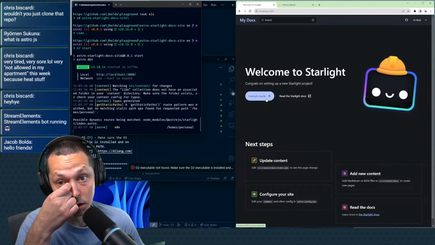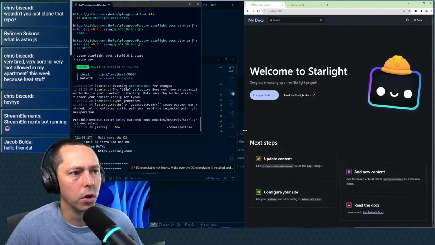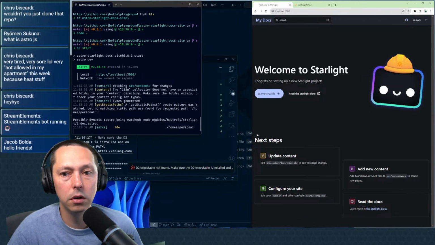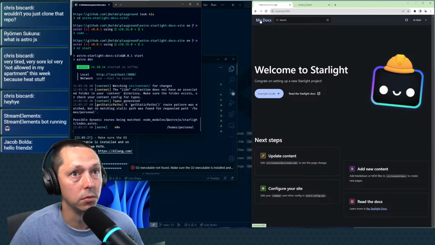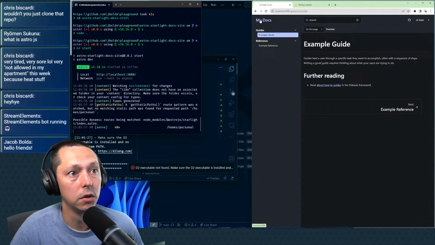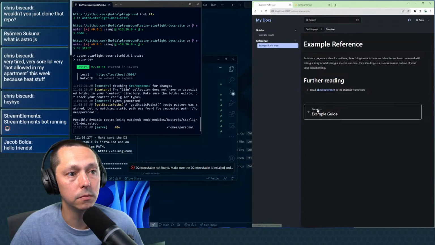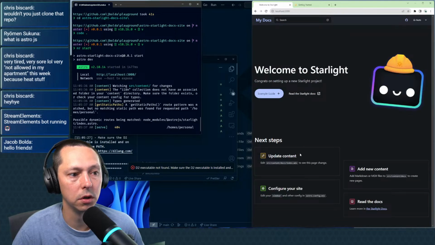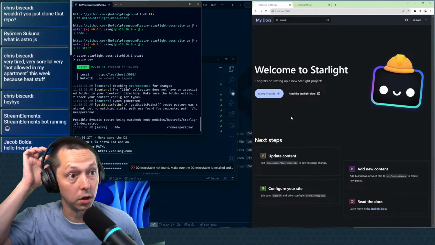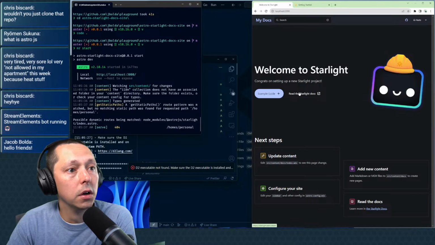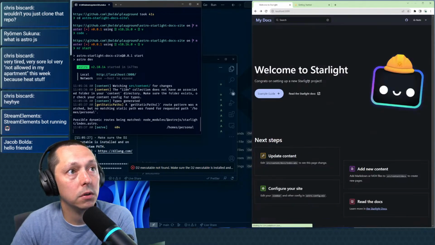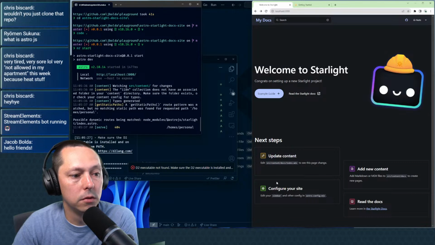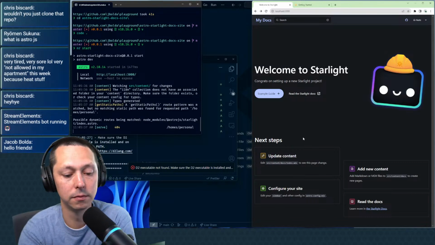I don't know if I would qualify it as bare bones, but it's got the base that you need to get some docs written, which is the important bit. Back and forth, sidebar with the docs, kind of a landing page where you can speak about the thing that you're writing about. Yeah, I like it.